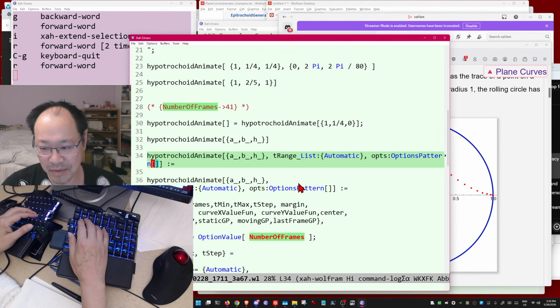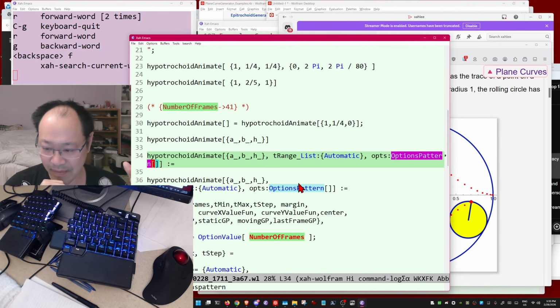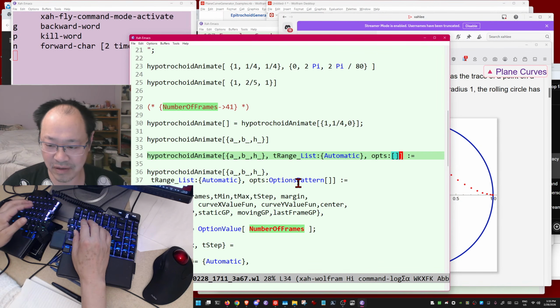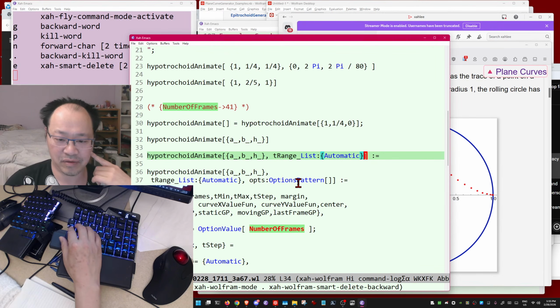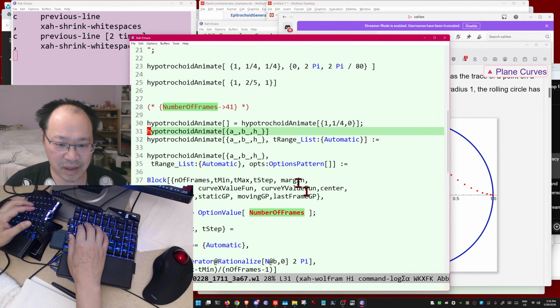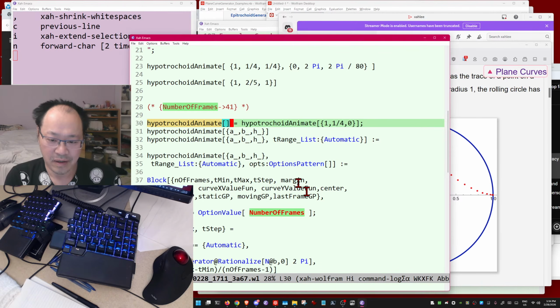Okay, the options we don't need, because we don't want options. So first of all, you need to think about what you want to do. What we want to think about right now is what kind of forms this function accepts.